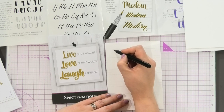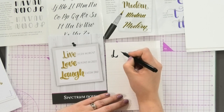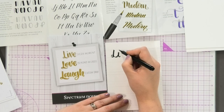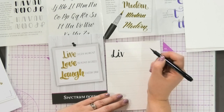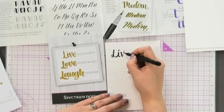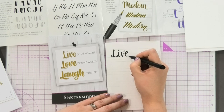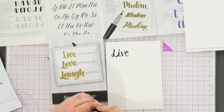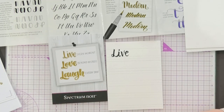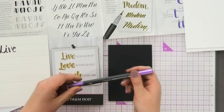We're going heavy on the down, light on the up, heavy on the down — same here. Heavy on the down with the I, going heavy on the down, light on the up, and then lift on the end, and then going heavy on the down and light on the up. So there's me practicing my 'live'. Then I've just brought a bit of black card in so that you can see this on camera easily.